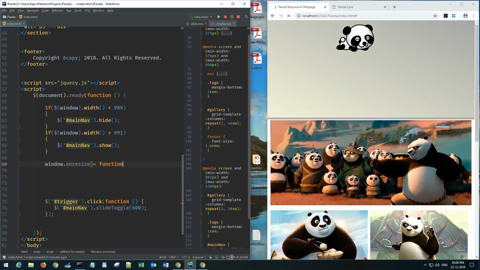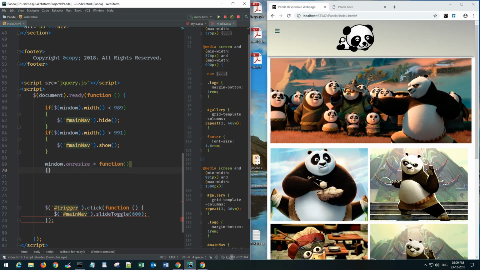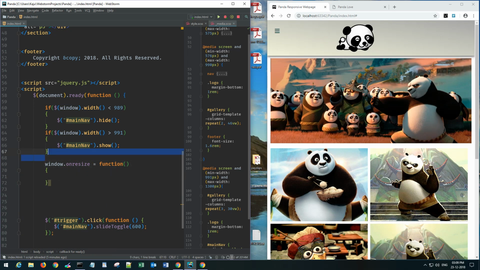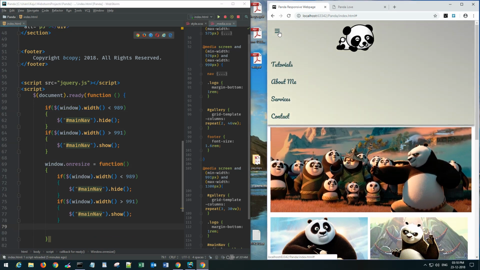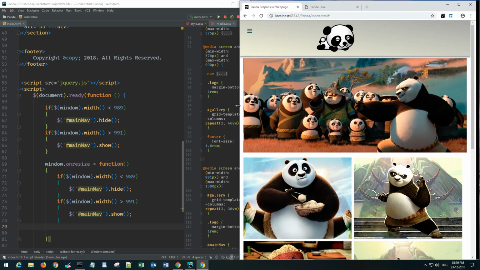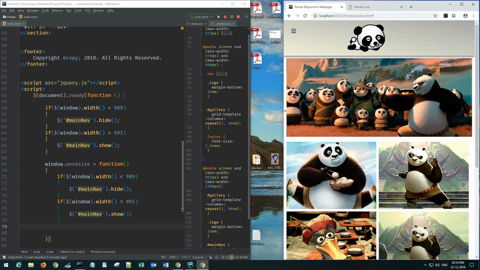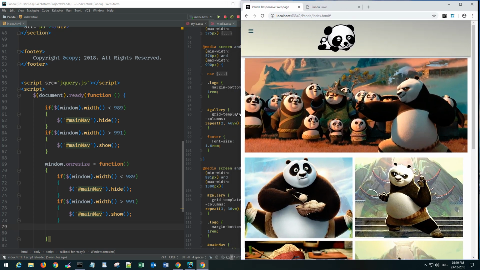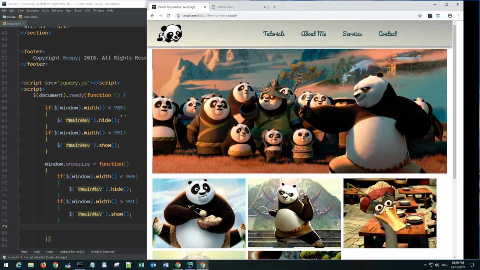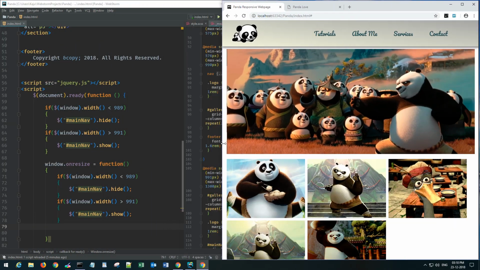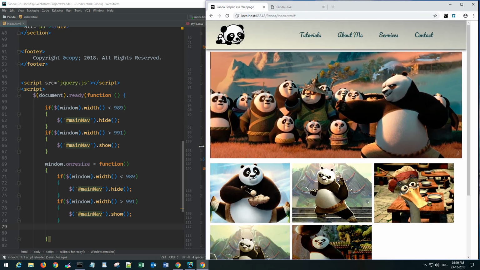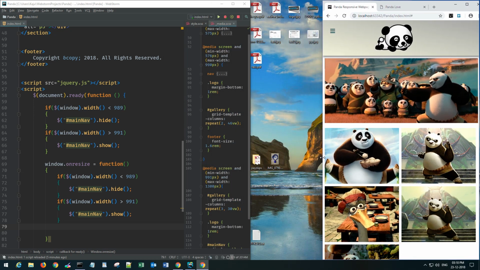Okay, so what we want to do is the same thing that we are doing here. Cool. So you see now as you expand and collapse, your menu shows and becomes hidden no matter what device you're using.